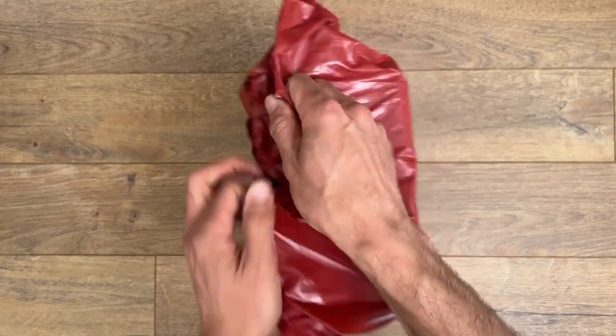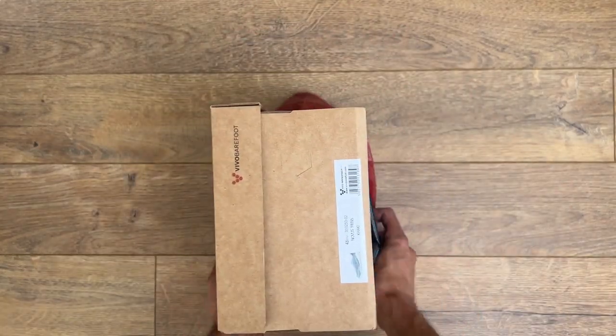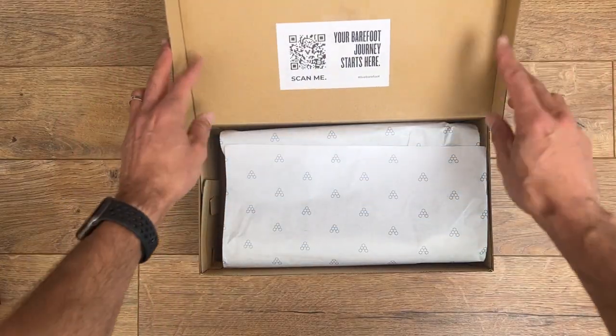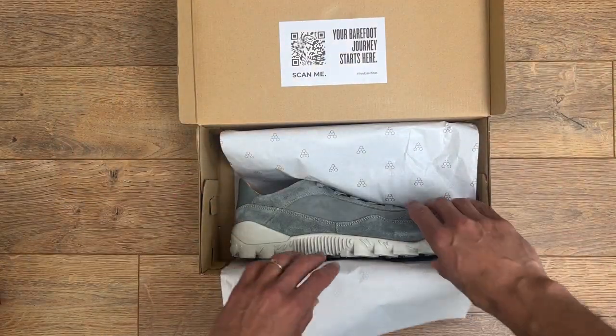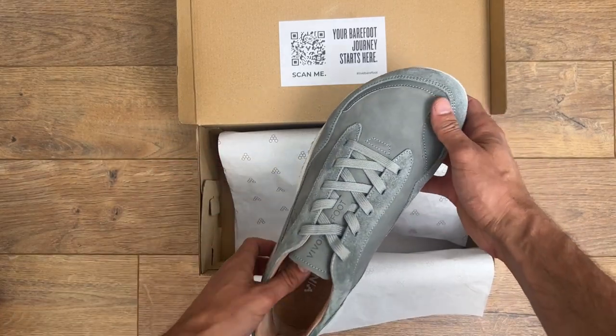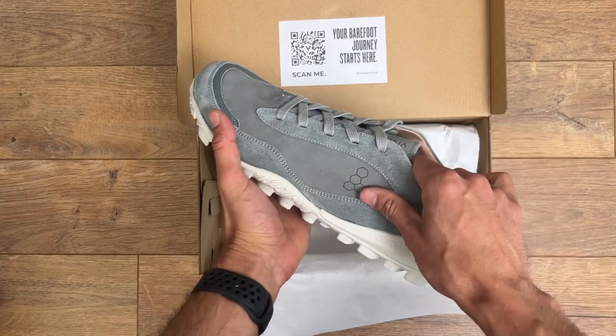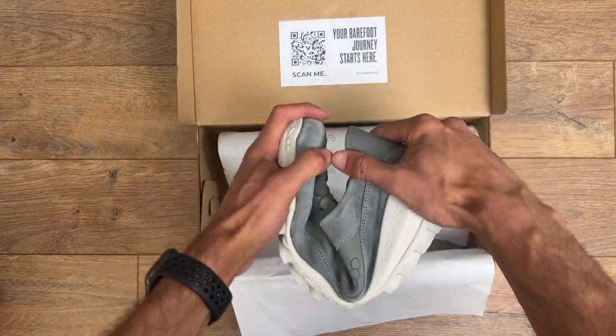This bag is apparently 80% recycled materials and fully recyclable itself. This box is made of 70% recycled paper and the ink is made of water or soy — I didn't even know that was a thing. Well, this Novus model has a nice modern look to it. I do like the colour too. You never really know when you're ordering online if it's going to look the same when you get it.